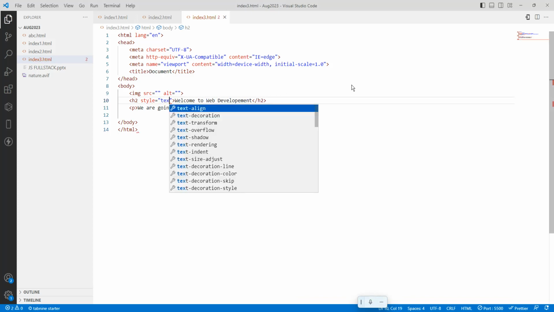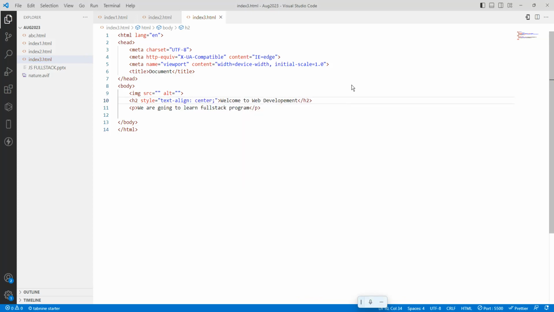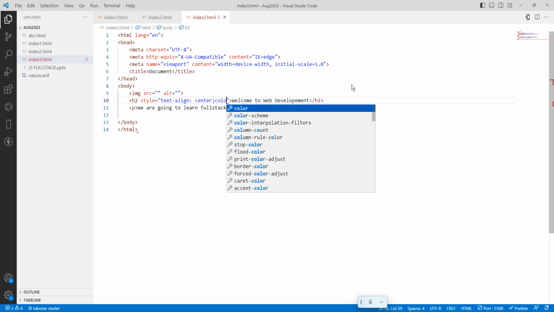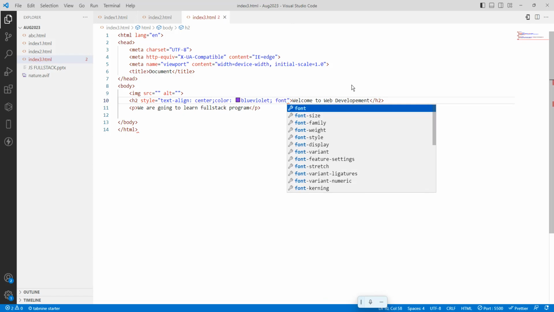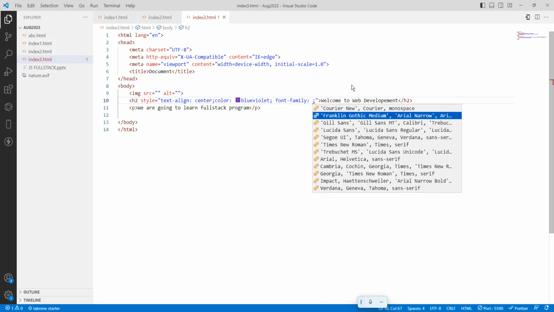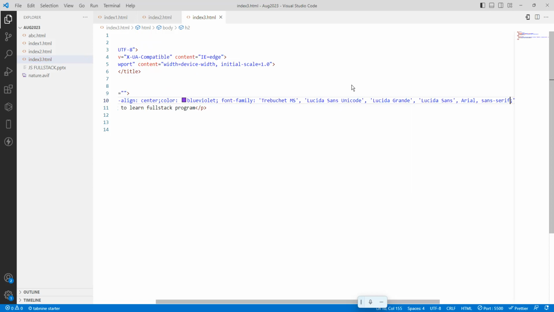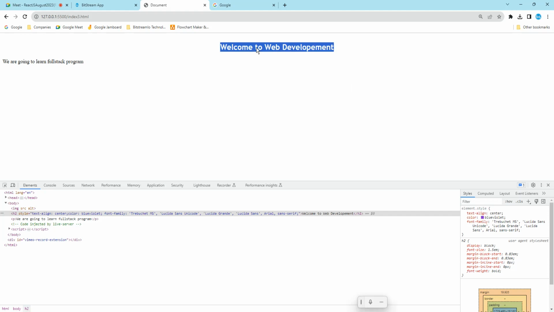Text-align center, and the color will be blue violet, and the font family; you can add so many things. Save it or run it. See how it looks now.